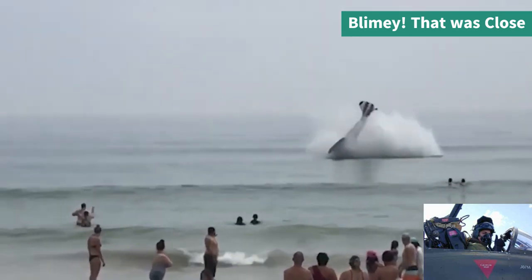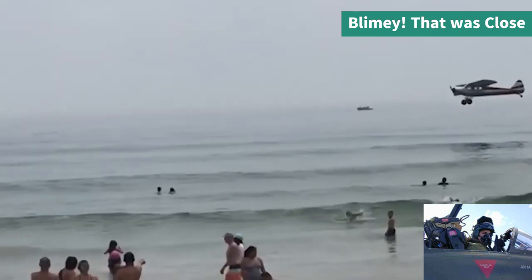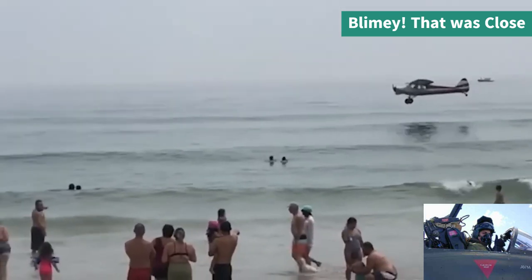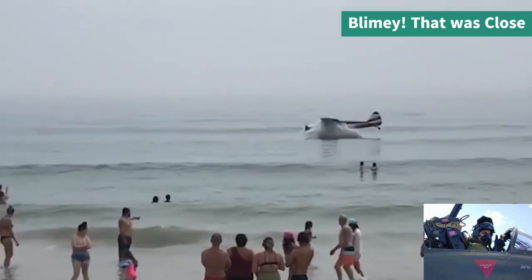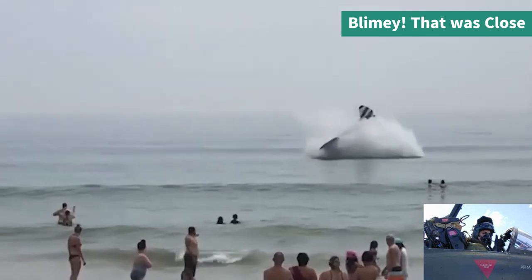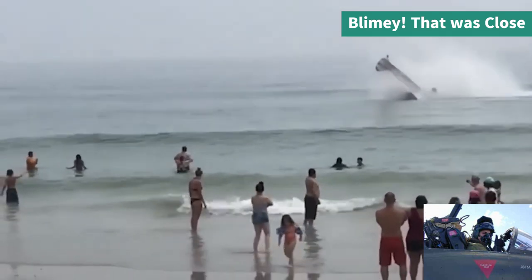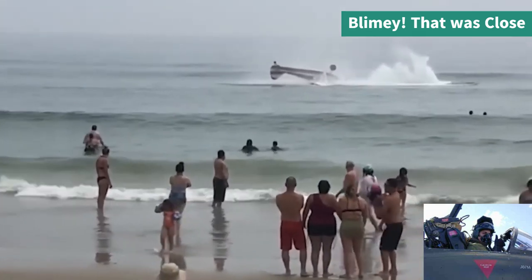This pilot does a great job of putting the aircraft down with the engine failure into the sea. Obviously with so many people and children on the beach it would not be a viable option. The downside with ditching is the fixed undercarriage will dig in and most likely flip the aircraft, but he saves a lot of lives by not going onto the beach itself. Well done to him.